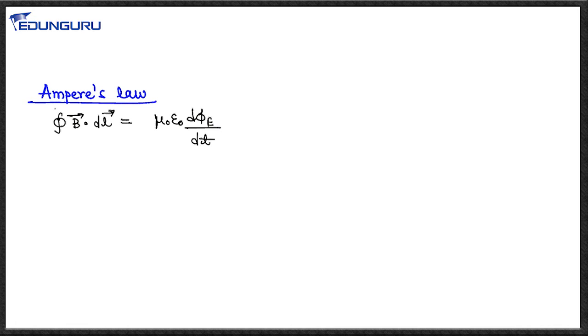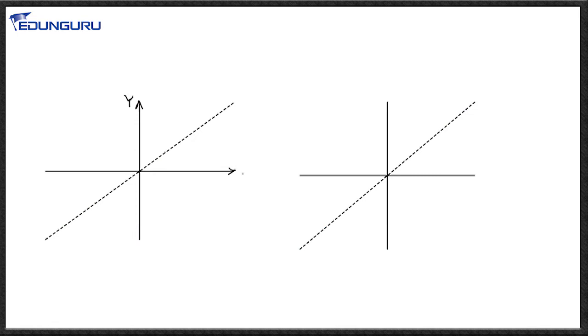Now, let us check it for Ampere's law. I will write the law first. It is in vacuum we are writing it, right. So, it is the integral of B dot dl is equal to mu naught epsilon naught d phi E by dt, right. This is the Ampere's law in vacuum. This is y axis, this is x axis, and this is z axis. Let us take a loop in the xz plane. So, we have taken this loop in the xz plane.